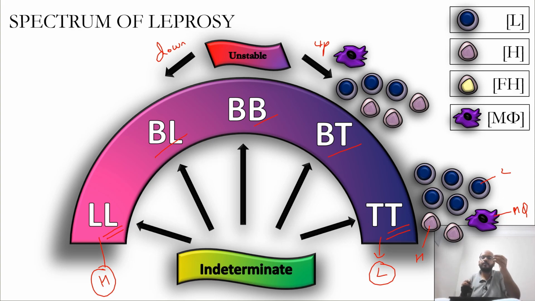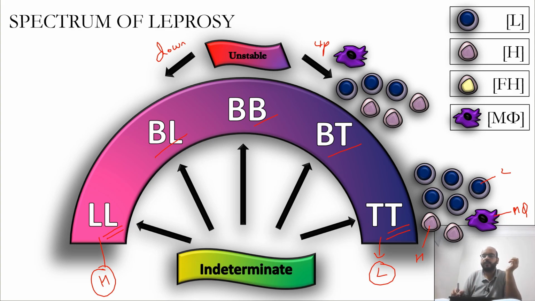While as we move down the spectrum towards the lepromatous pole, we understand that now the body is not able to control the infection. The bacilli keep on dividing. So what the body does is, the body just sequesters it. The body just catches the bacilli and keeps it there. So in the tuberculoid pole, the body is stopping the bacilli from multiplying and destroying the bacilli, while in the lepromatous pole, the bacilli are not able to be destroyed by the body. So the body is just controlling the spread of bacilli. It's just controlling the bacilli.